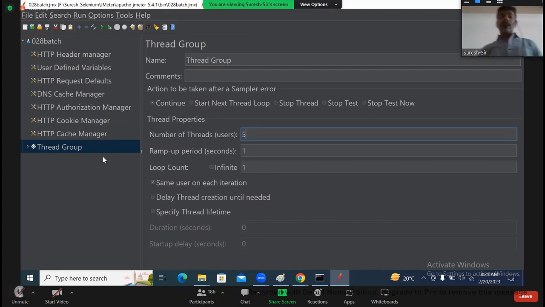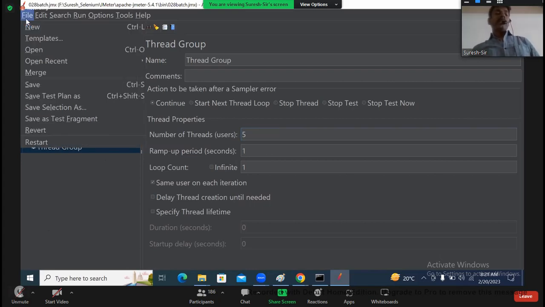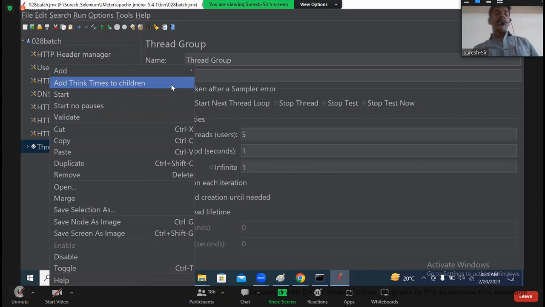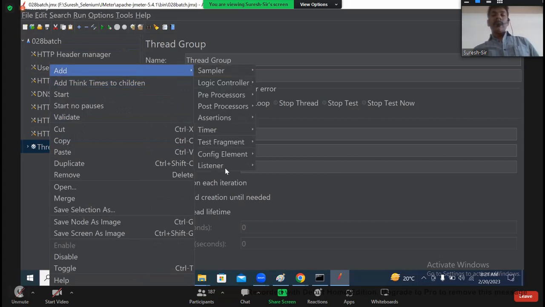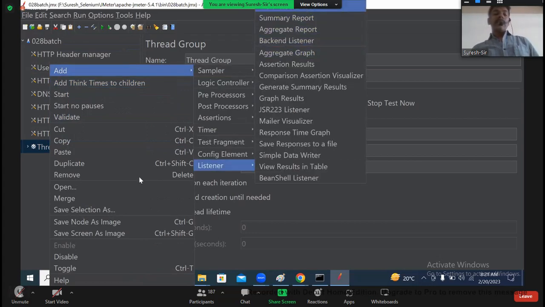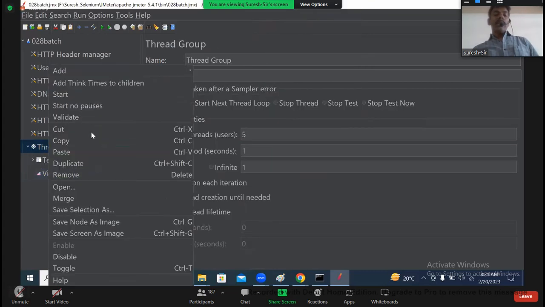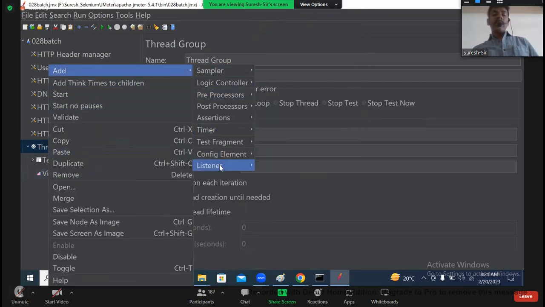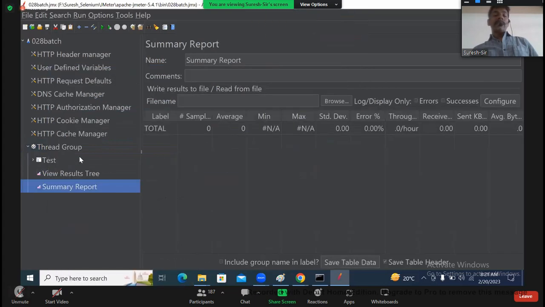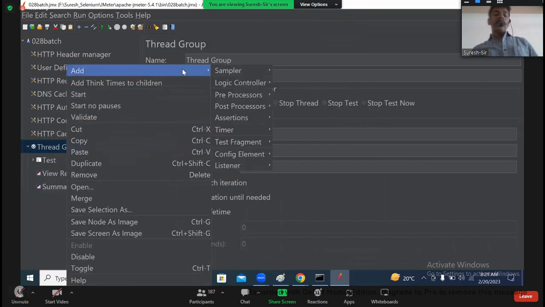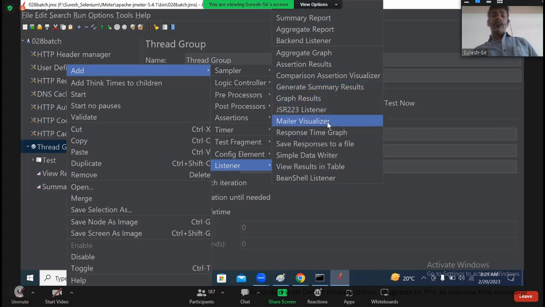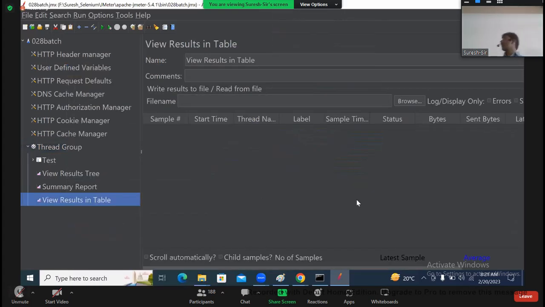You take a listener: View Results Tree, then Summary Report, and after that, Table.